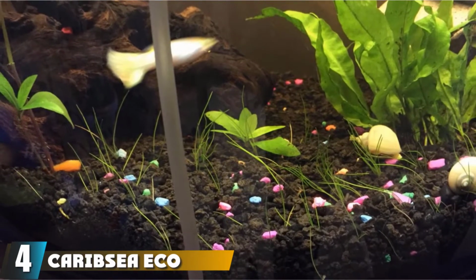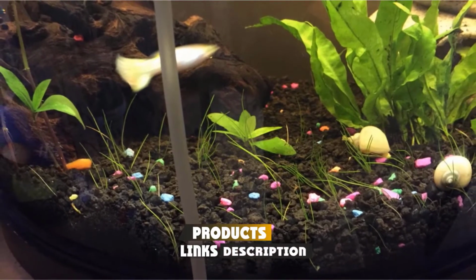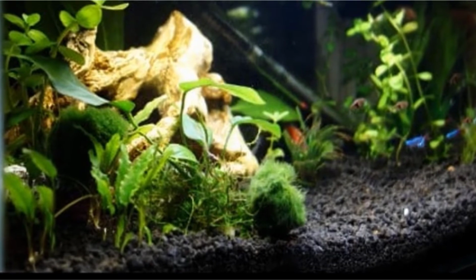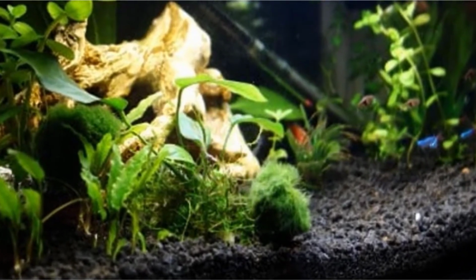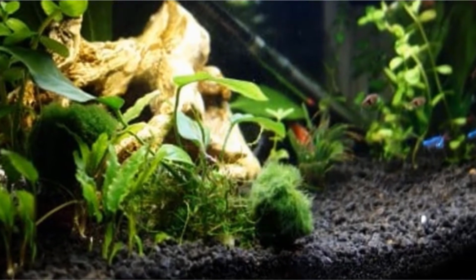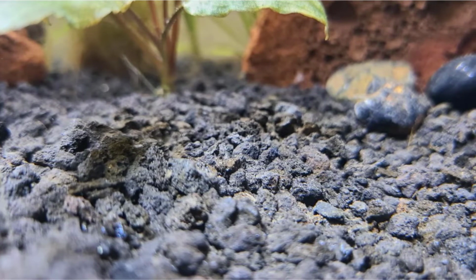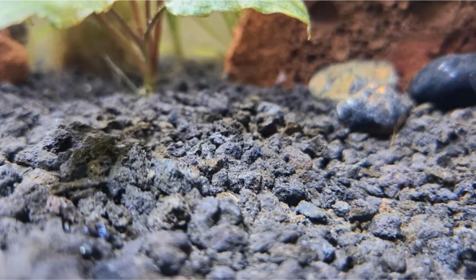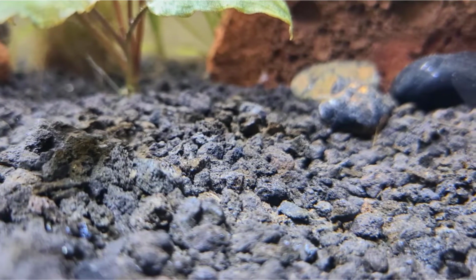Are you serious about having a live planted betta tank? If so, this CaribSea Eco Complete substrate is a great choice. This is what I use in my own planted betta tank. The parent material for this substrate is black volcanic basalt. These basalt grains are very porous and are great at storing nutrients for your plants. It also comes with over 25 essential minerals which will help your plants flourish. Additionally, it has mycorrhizal symbionts which will help your plants develop strong roots.